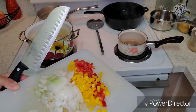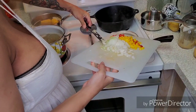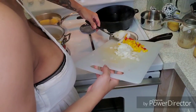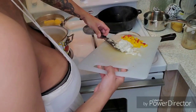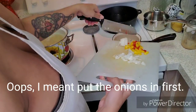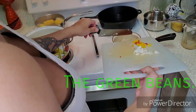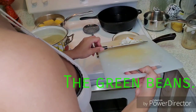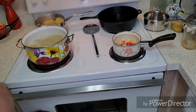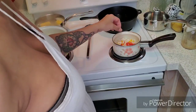So let's get over here to these pots. Let's get these babies right on in here. And depending on what you're sauteing for, bell peppers cook a lot faster than onions. You want to put your bell peppers in first. But I'm not really going to hard saute them because they're going to cook in with the vegetables also. So get all of this in there, and of course you need to start with a clean stove for sure.